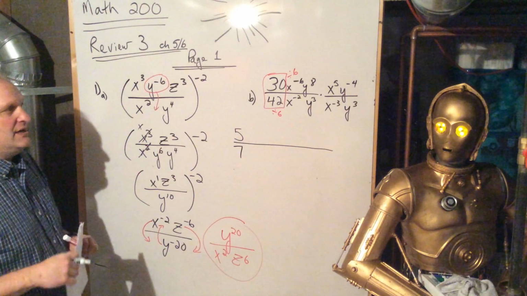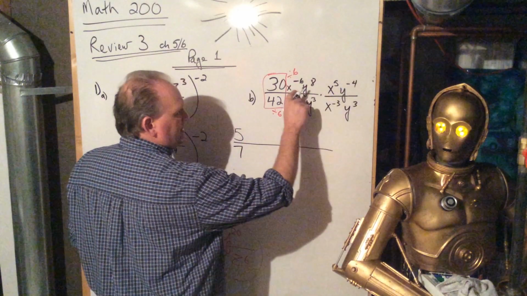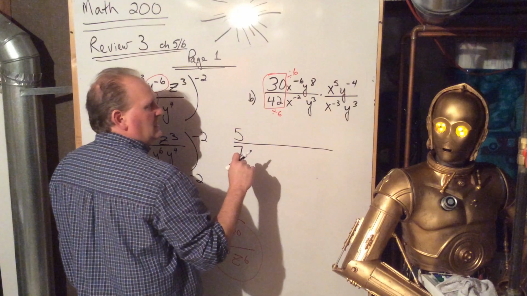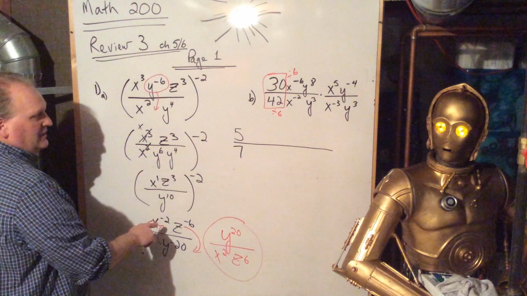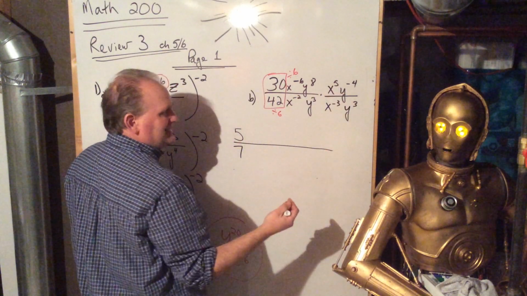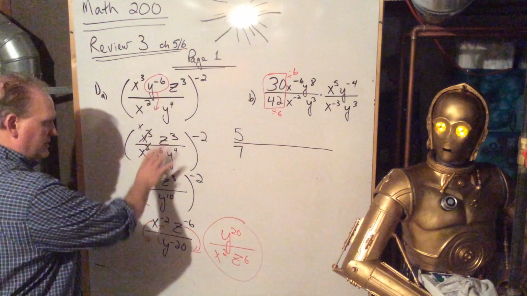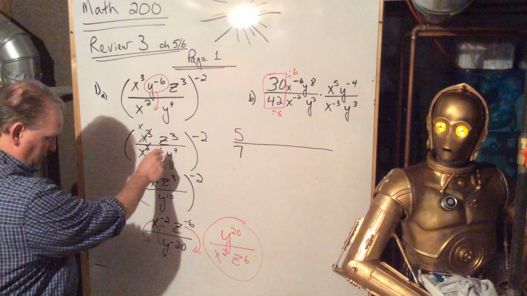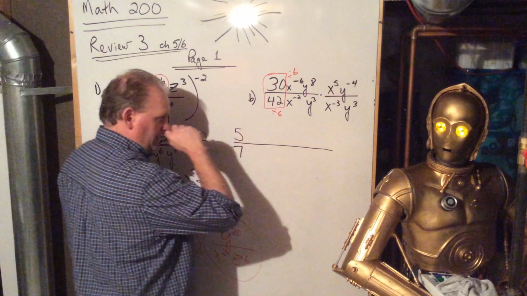Those aren't going anywhere. As far as the x's go, we can combine the x's on the top. That's going to be, or should we ship them? Should we ship them all first and then combine? That's kind of what we did here. We could also combine first and then ship last. Let's give that a whirl just for something different. You could do it just like this if you want to. Ship everything that's negative and then worry about adding up like base things that are being multiplied and subtracting, dividing.